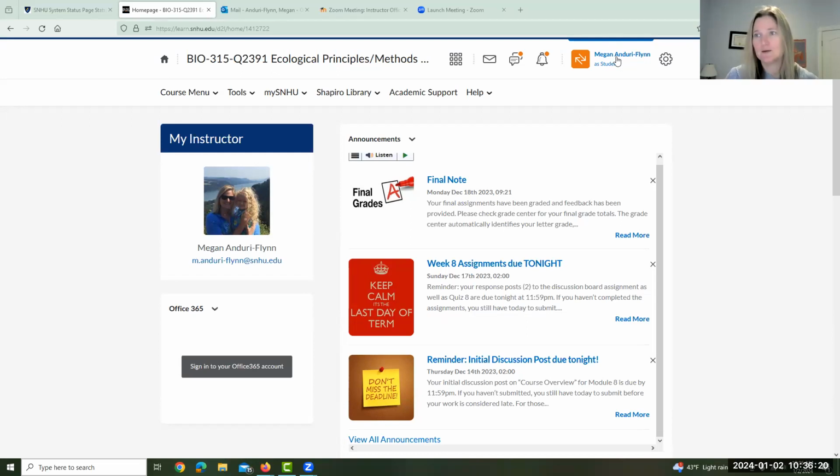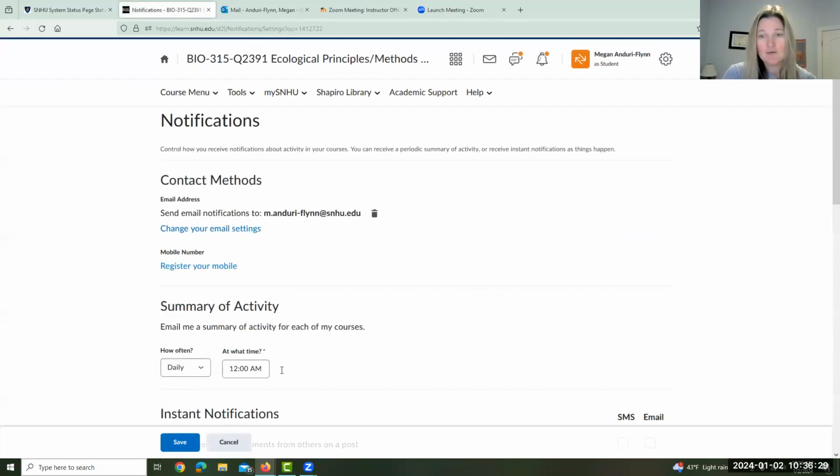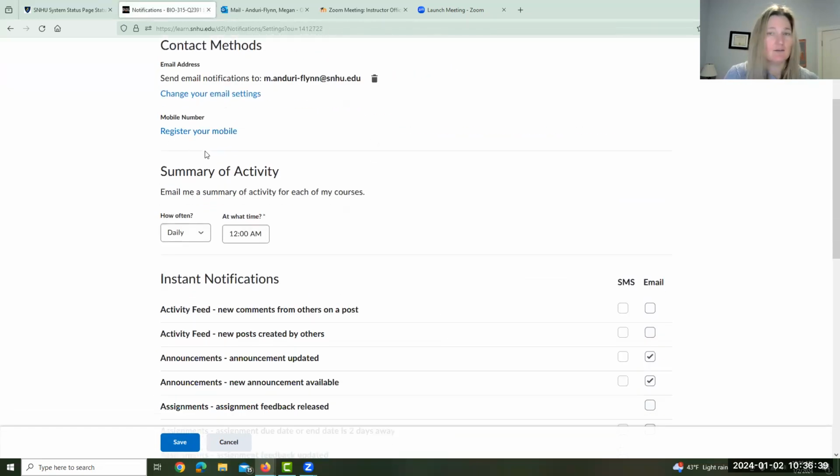To do that, you can click on your name in the upper right-hand corner, and then click on the notifications tab. Here you can change your settings. If you don't want it at your normal SNHU email, you can always change it to a different email. You can even register your cell phone.